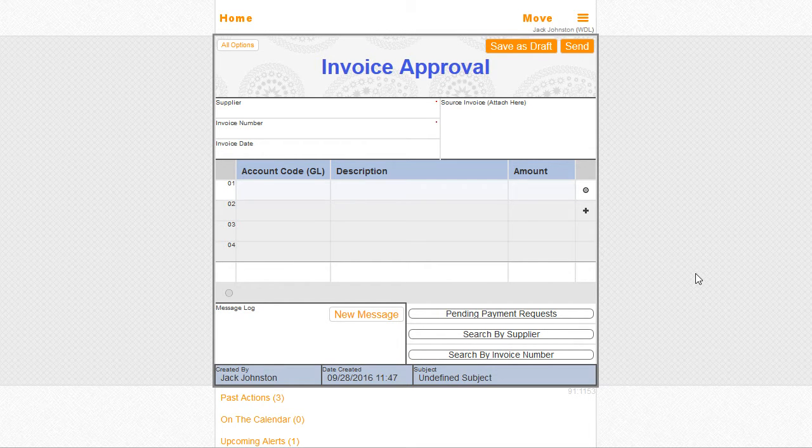What we're going to do as a way of an example is we're going to start with a sheet an accounting person would use to get invoices paid. This is called an invoice approval form, but keep in mind that this electronic sheet here could have been a purchase order or a timesheet or any sheet that had some sort of workflow, meaning some sort of routing to a sequence of users who need to approve or sign off on a document.